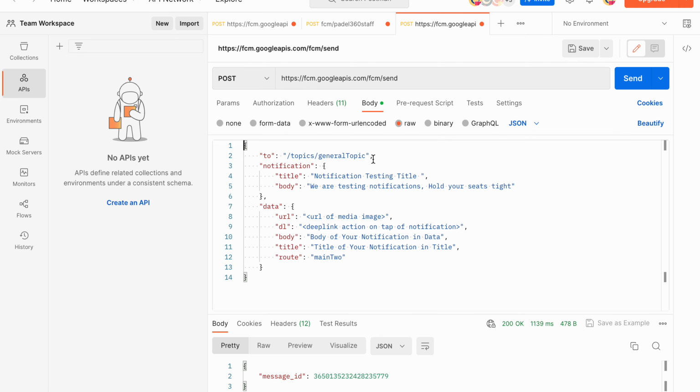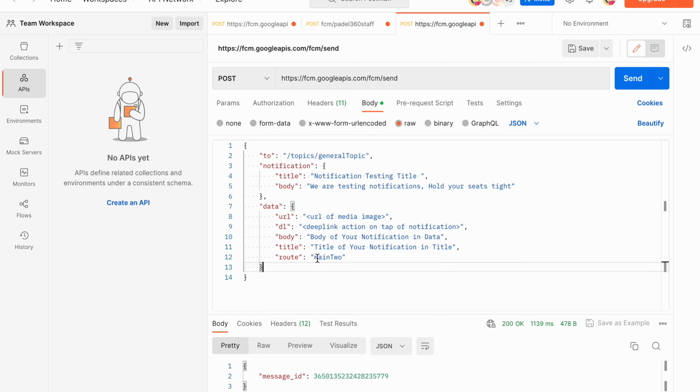Come to the body. In this section, we need these key value pairs to send the notification. We are sending the notification with title and body. This is the data part. If you have to send extra data like images or the route, meaning to which page we will be navigated when you click the notification, we can control that part from here.